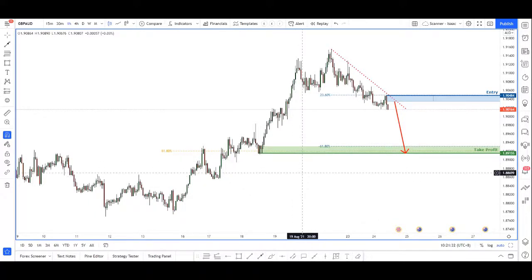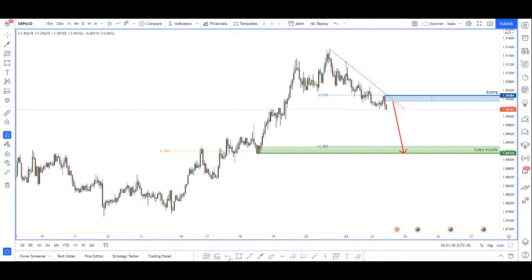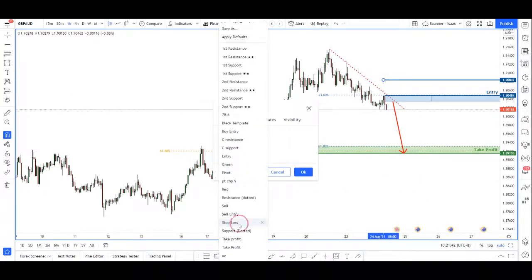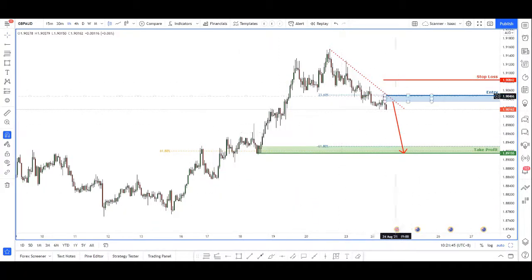By definition, the stop loss is always the level at which we know for sure our trade is wrong, our bias is wrong. So I'm going to put the stop loss just outside of the trend line, somewhere slightly higher. This gives us a very nice risk to reward. Why do I put the stop loss over there? Because if price were to reverse and break out of the trend line, firstly, price has broken to the upside. Secondly, price will have formed a higher high, showing that the previous market structure is invalidated. All right, so for those two reasons, we put our stop loss over there.